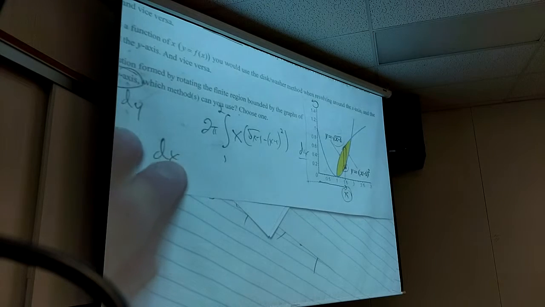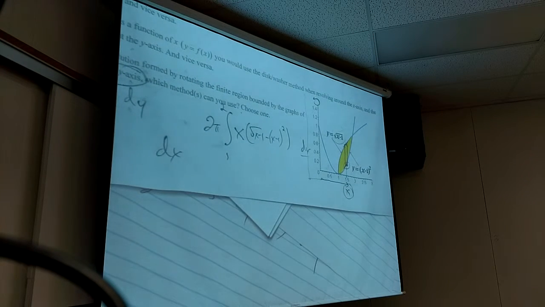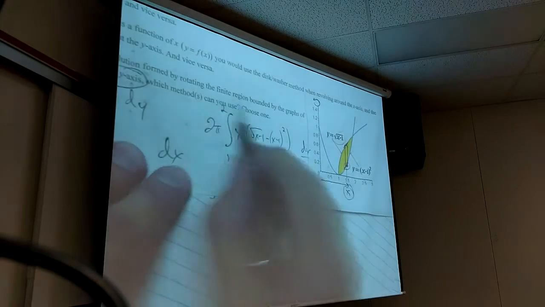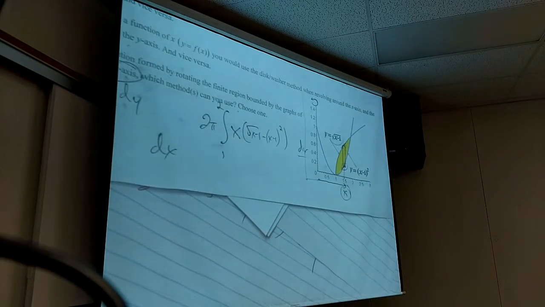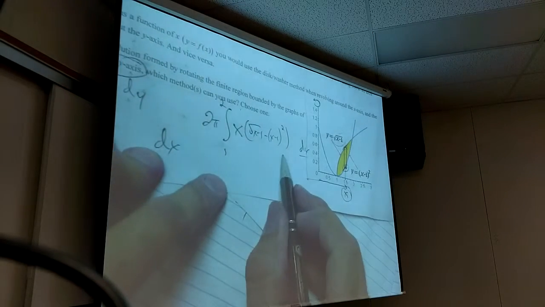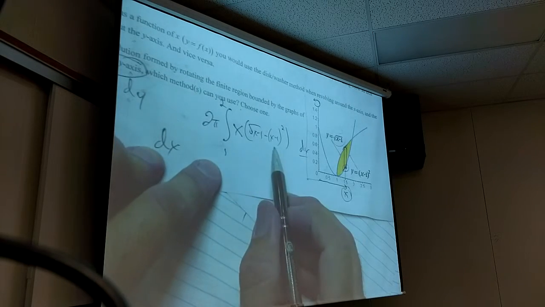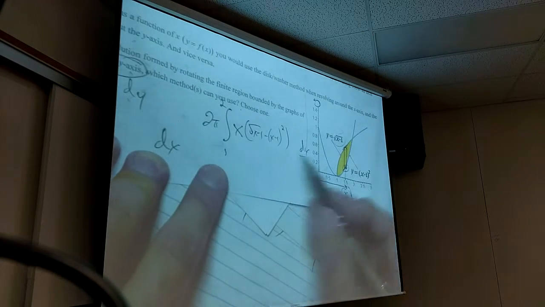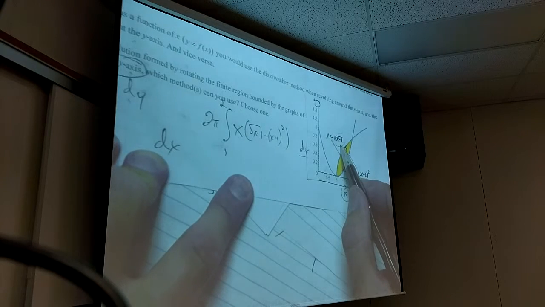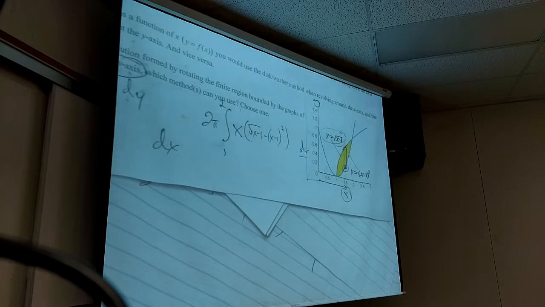Now, do you see how that looks like maybe I don't want to do this method, maybe? Do you guys see that? And I tell you to try both. You have to understand, this is something you should have gotten used to in pre-calculus. When you're doing trig identity, you try to do it one way, it ain't going to work. Okay, that's all part of the process. Do I want to do this integral? No. So now maybe I'm like, well, maybe I should go back and not be so lazy in the first place. If I solve these for x, maybe the other method is easier.